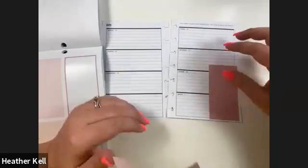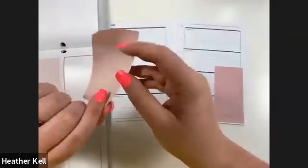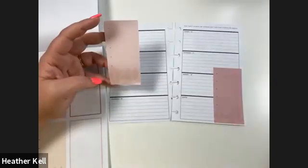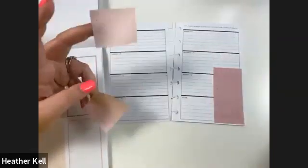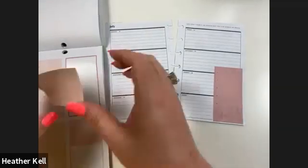And then you could also take another one. A lot of times if I have something on this side of the page, I like to have it on this side of the page too. So over here, maybe I want to put this, but I don't want it to be as big as this one, because that's a pretty big sticker. So maybe I decide, okay, I'm going to cut it like this, and then I'm going to take this sticker, I'm going to put it back in the book in case I want to use it later.